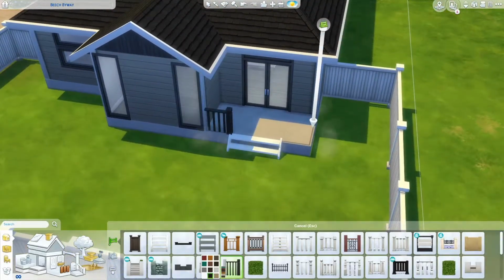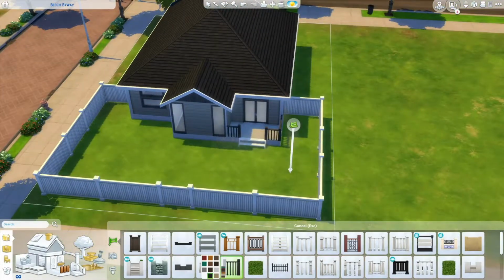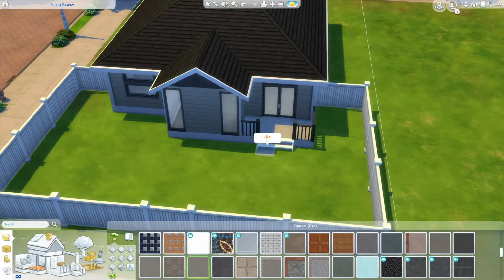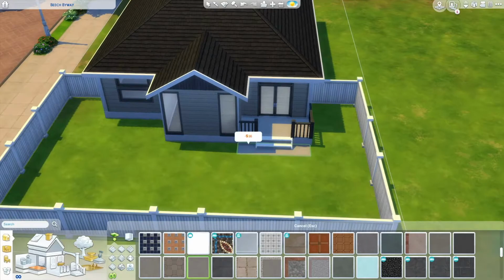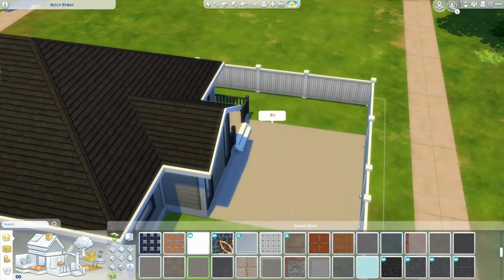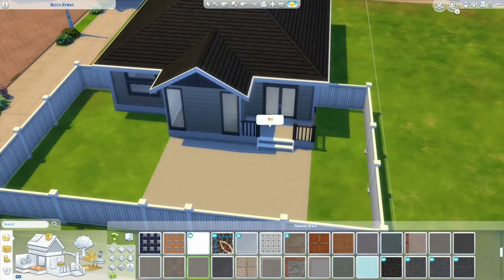So here I'm just adding in some fences to finish up and again make it a little more realistic. If you have a little front porch or a back deck, usually if it's at least a few steps down, there is a little railing, so I decided to add those.